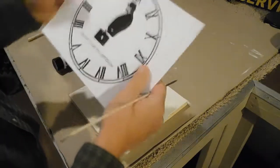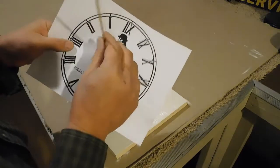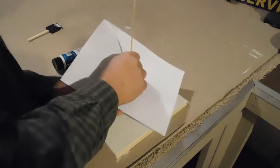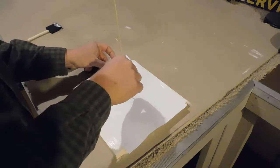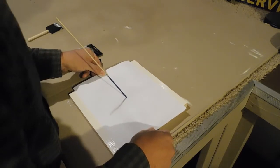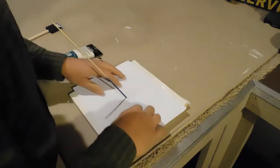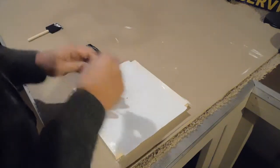Now to line it up, I just took a wood skewer and I punched a hole through the very center where the clock hands are gonna be. And that's just hopefully gonna help me line it up a little easier. That in there. Looking pretty good. Took that out.